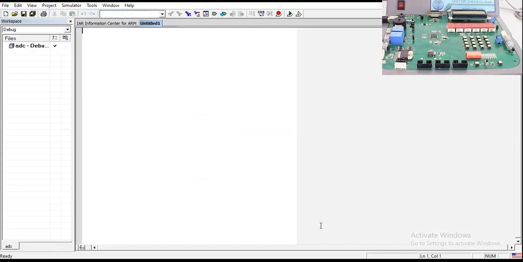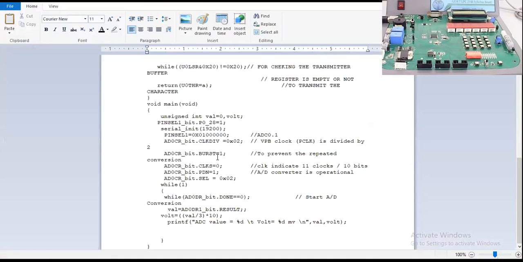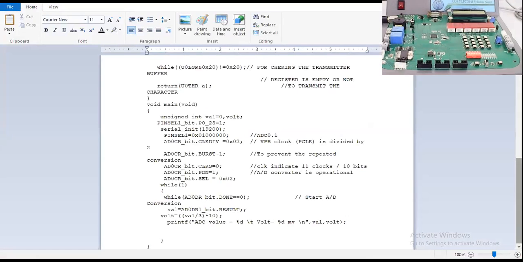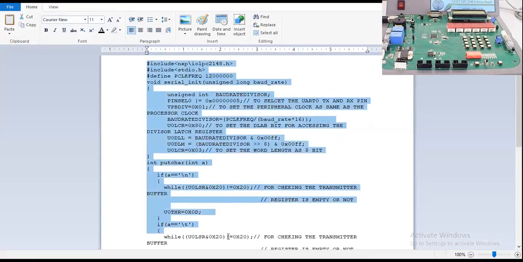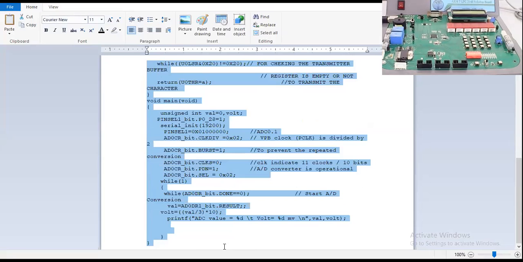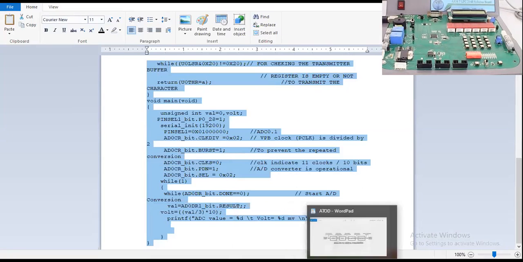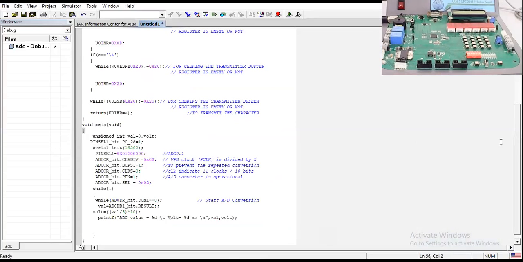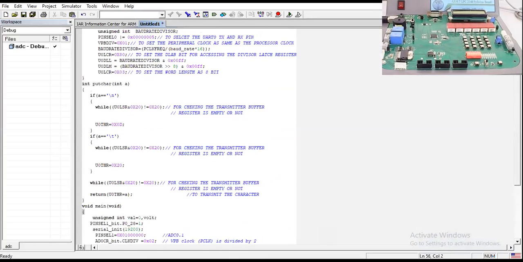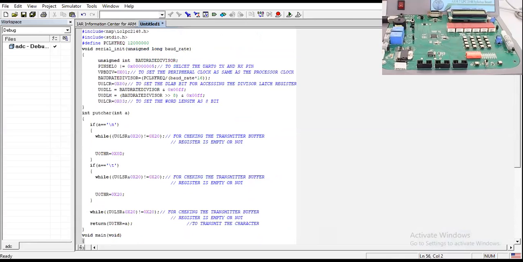I already have that program, so I just copy it. This is the program for interfacing the ADC to the LPC 2148 kit.